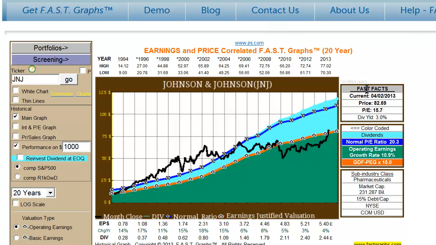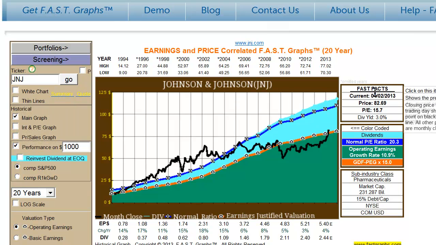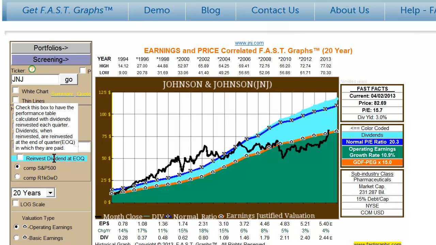By the way, a quick tip here. When you're looking at FastFacts, if you roll over these, you'll get pop-up windows explaining what each of these features are and color-coded as well as here. But if you click on the word FastFacts, it'll turn gray. And I want you to notice those roll-ups no longer are active. So if they're an annoyance to you when you're trying to do graphing, you can shut them off. But then if you forget what you're looking at, you can always click it back on and the pop-ups will work.